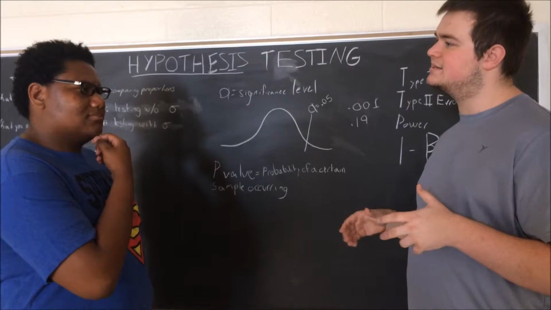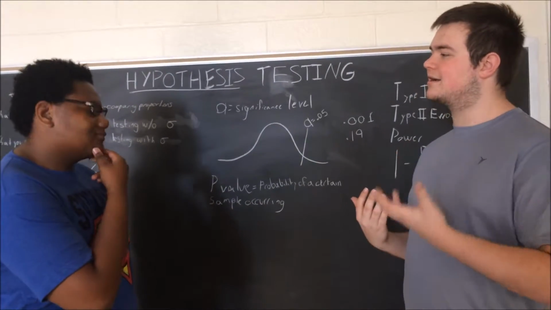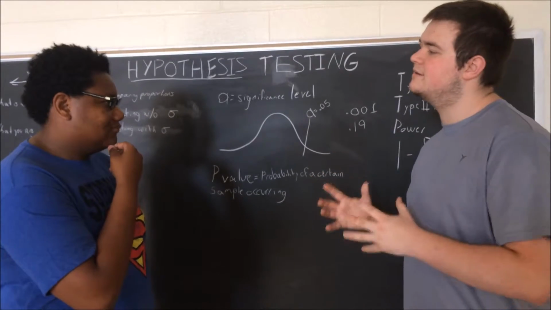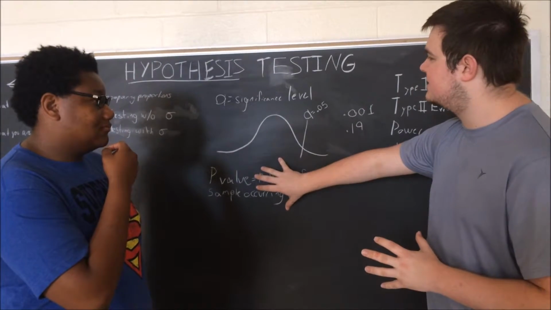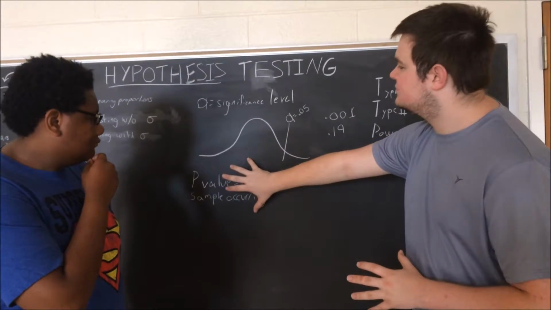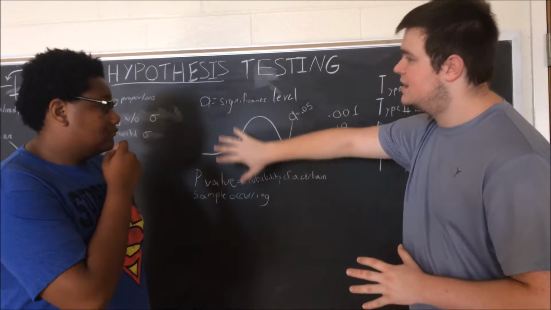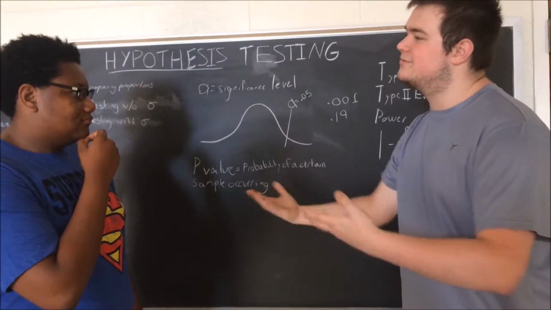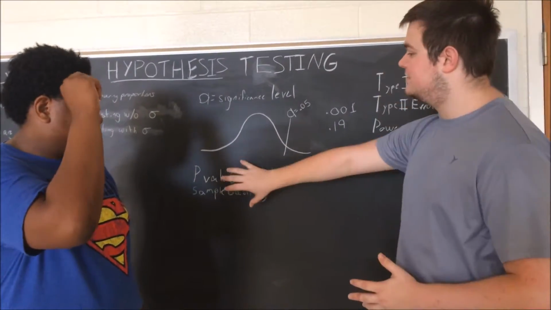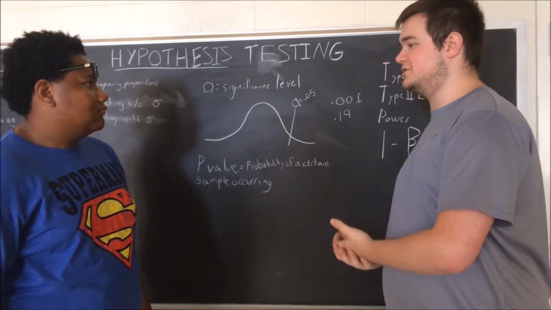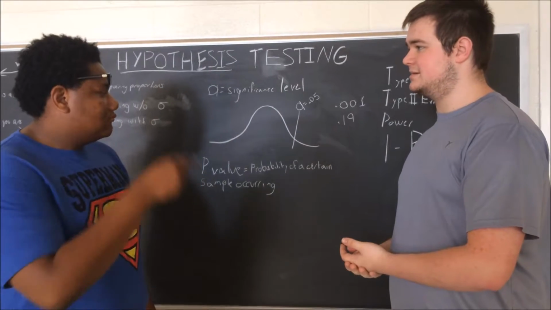So we use this and we calculate this using our calculators. Very interesting stuff. So what we're going to find is that if our p-value and the significance level are related, in that if this is really, really small, smaller than this, we're going to reject it. If this is bigger, well, you know, we're still going to reject it. But if this is bigger than the significance level, then we are going to fail to reject the null hypothesis.